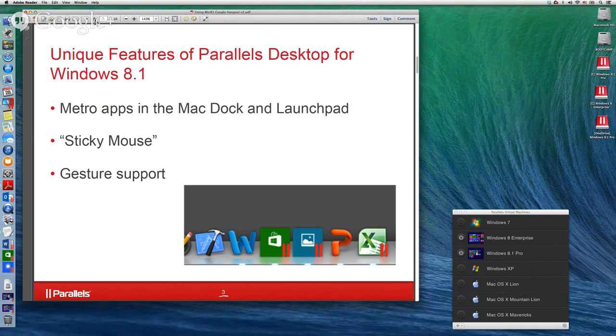We have a feature we call Sticky Mouse, which we added because of the unique way in which controls are used, and in particular the trackpad is used in Windows 8. And I'll also show you some support for Windows 8 gestures in Parallels Desktop. Again, the whole goal here is to make this OS usable to a Parallels Desktop user on the Mac, and to bring as much Mac goodness to that experience as we possibly can.